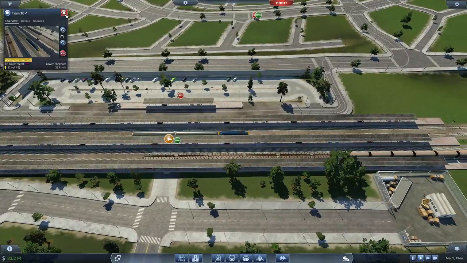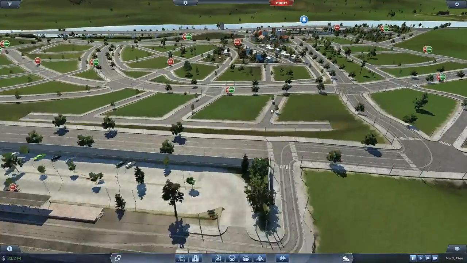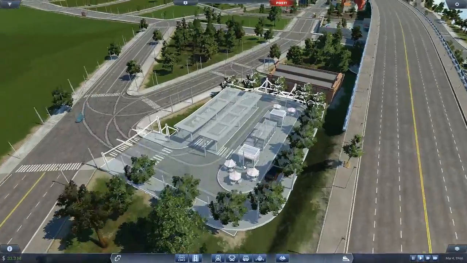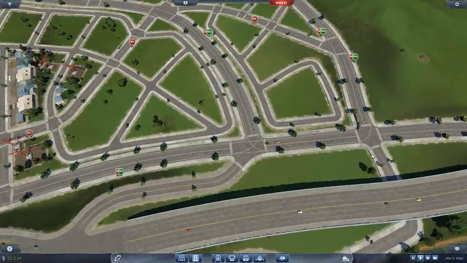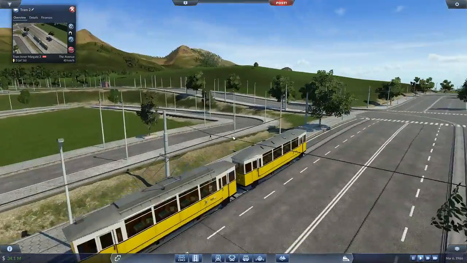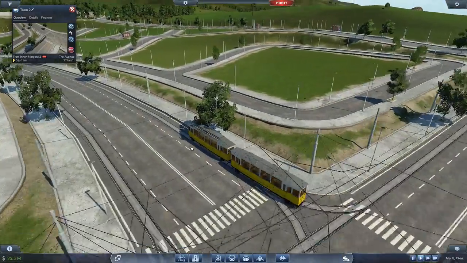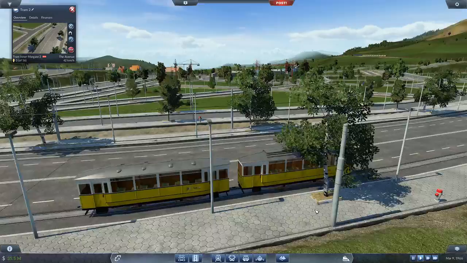So now that we've ridden on that a bit, I do want to look at our trams that should be running around here somewhere. Let me see if I can find one. Oh, there it is. Or no, that's one of our buses. I'll zoom out here. There's one. So we've got these kind of ugly looking little trams. I can't wait to get some of the ones from later on in the game. They should look pretty nice.